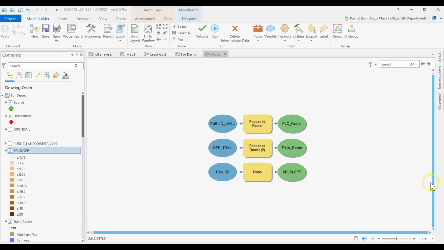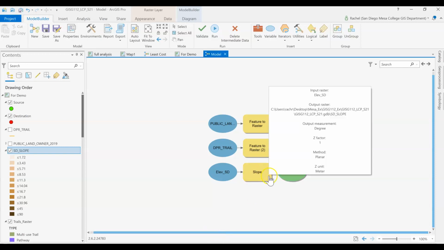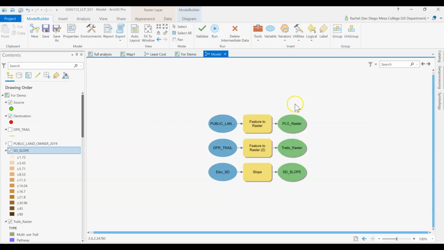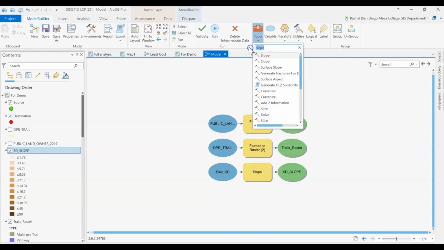Now that we have gone ahead and gotten all of our polygon data into raster data, and we've also created our slope data, we can now start to create our reclassifier data to get prepped for our raster calculator. So we need to actually reclassify 4 data sets. So I'm going to search for the Reclassify tool. We want the spatial analyst, and I'm going to add that, you guessed it, 4 times.